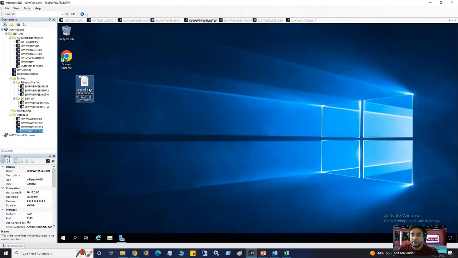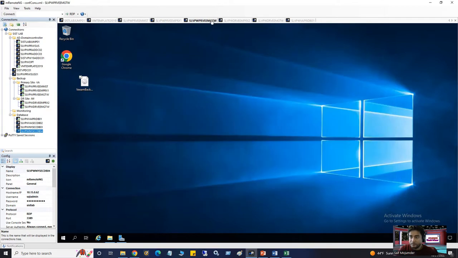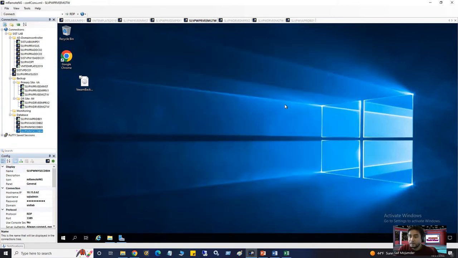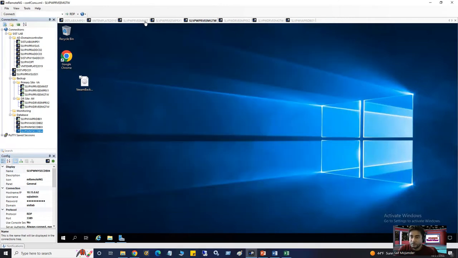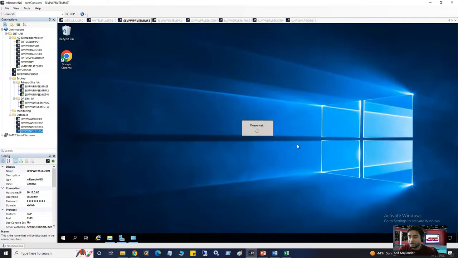So I have a software here. If you open it like this, you're going to see it in a short time. So run as administrator. I'm not installing on this machine. I just want to show you what it's looking for. This is my gateway machine. I'm not going to install here. I just want to show you what it's going to show. Whenever you attempt to install here, I'll cancel the installation. It says please install Microsoft Visual C. Whenever you hit OK, it's going to install it, but I'm going to cancel. That's what it shows here too. But right now it's not going to show me again because it's already installed and I saved the time.